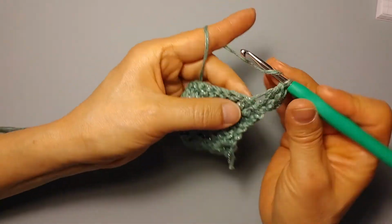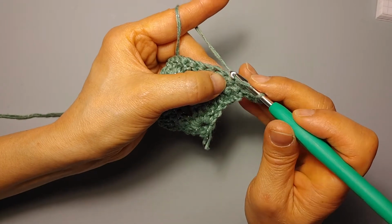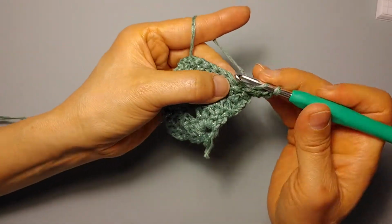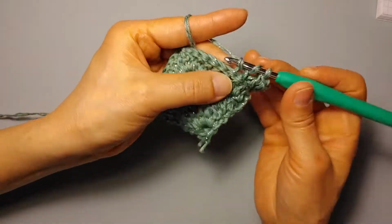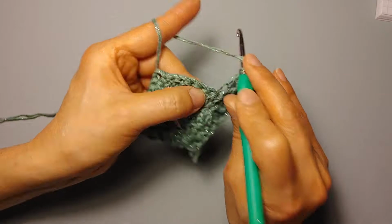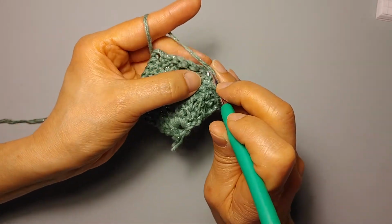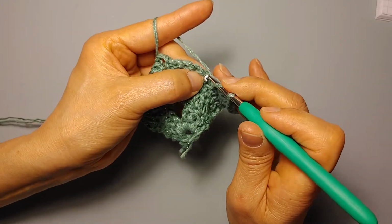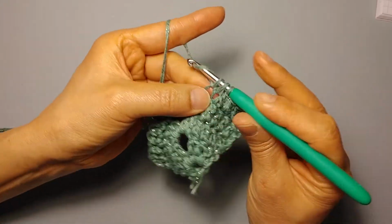So the triangles are a good shape to learn, because sometimes if you make blankets or something like that with granny squares and so on, or diamonds, then you'll need to have these little triangles for the corners, and they're sometimes called corner squares or corner pieces.